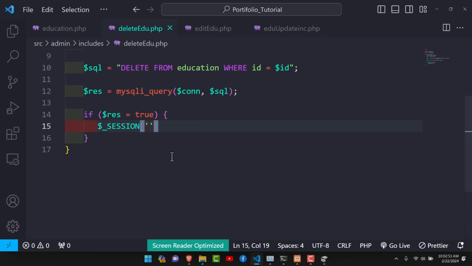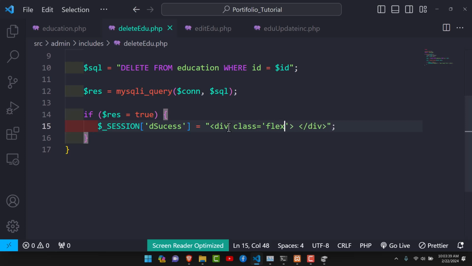Maybe we can call it delete success, and so this will be equal to, we're going to have the HTML, and so now here we're just going to style this a little bit, so we can give it the following classes.